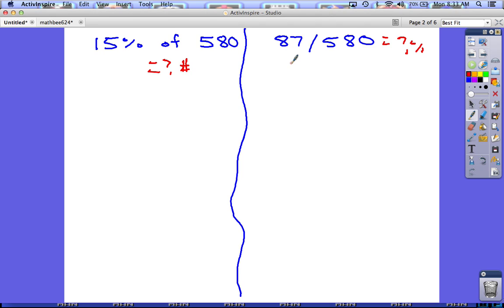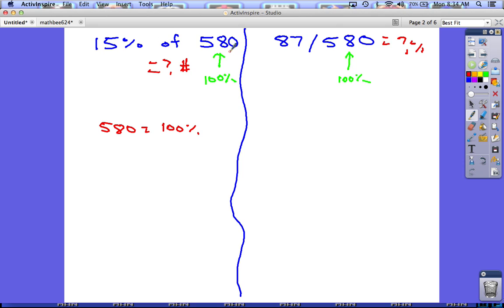So now let's start the process. The first thing we got to do is identify in both of these problems what is 100%. 580 is the whole thing. That's 100%. Same thing over here. 580, that's the whole thing. That's 100%. So what I'm going to do is come down here and start with 580 equals 100%. And I might make two charts for this. I may only need to make one because I want to show you how using the same thing could get you the answer to both of them.